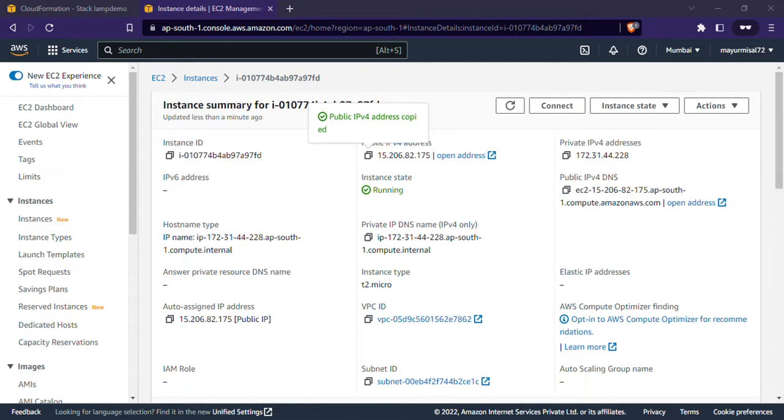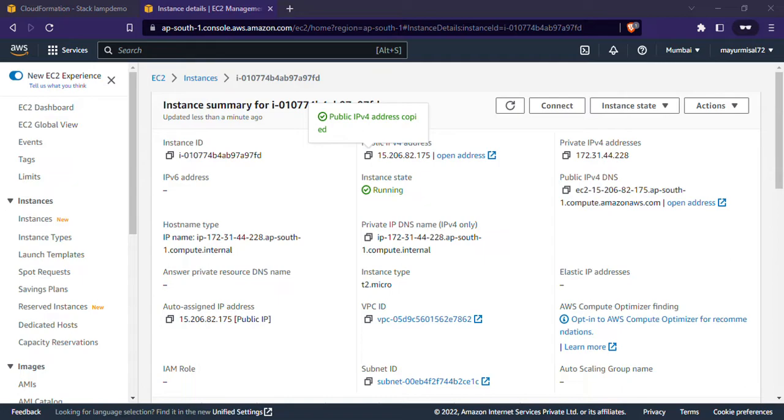The instance is ready. Now we have to check whether the MySQL database is created by CloudFormation or not. To do that, type the command mysql -uroot -v and enter your root password. As you can see, we are now in the MySQL console. That means the MySQL database is created by the CloudFormation tool.